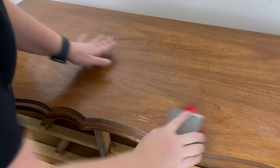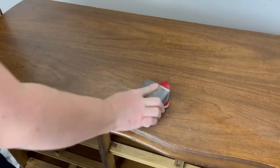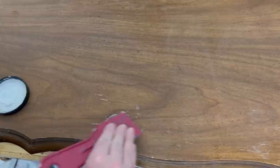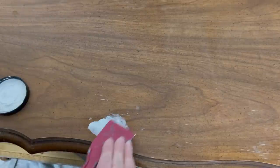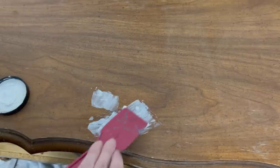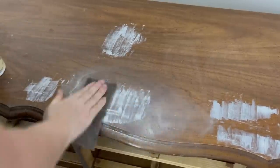While I was cleaning I noticed that some of the finish is chipping a little bit, so I take a little sanding sponge and just sand over it to smooth it out. Then I'm using Dixie Belle's Mud in white to fill in the little scratches and chips. Since they're not deep scratches or chips I'm just going to use a nice thin layer. Once that dries I take a soft sanding sponge and just smooth it out.